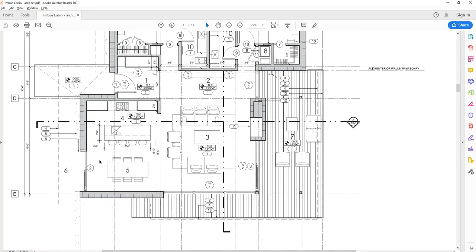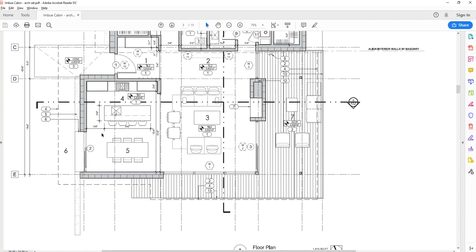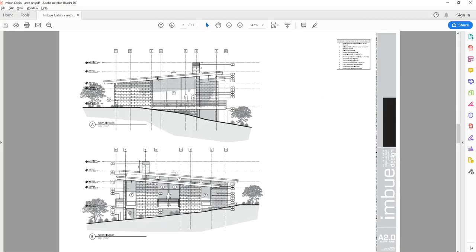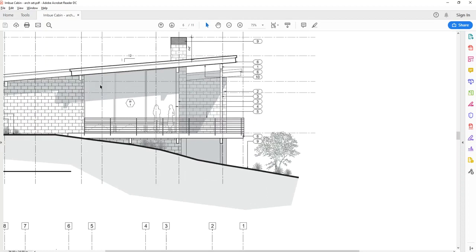So I want you to place all the doors, all the windows, exterior and interior. Find something that is most similar to what you see on this drawing here, with the exception of these kind of custom ones. So if there's a window here, place a window, right? Try and get it to be as tall as the wall here, but don't worry about if it doesn't angle like this and follow the roof line. We'll talk about that a little bit later, all right?